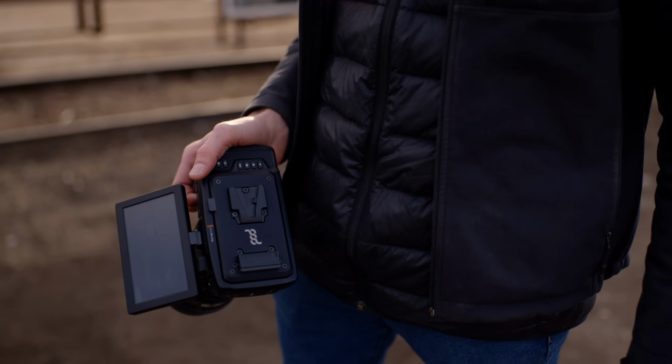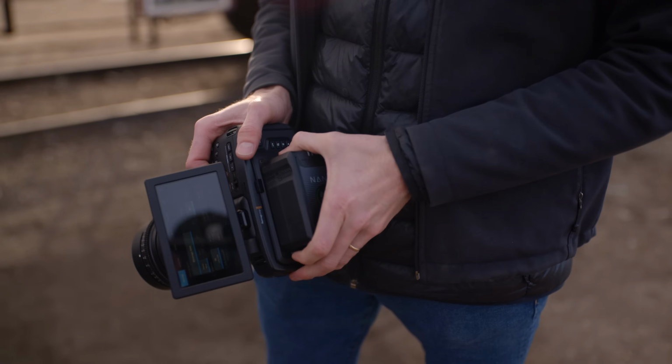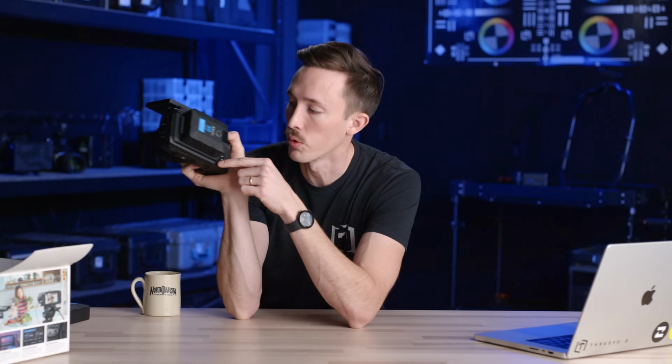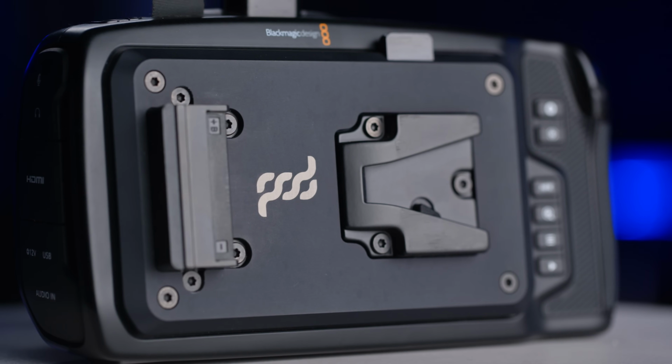Now, on top of that too is, yes, you can use V-mounts with Pockets. This isn't anything new. But the great thing is you now have a V-mount on this without having to have a cable dangling from the side, without having to open this port and have a D-tap that could potentially fall out. It's just all contained. This feels like such a ready-to-go rig that you can shoot with. Pack a couple V-mounts and you're ready and good for a day.